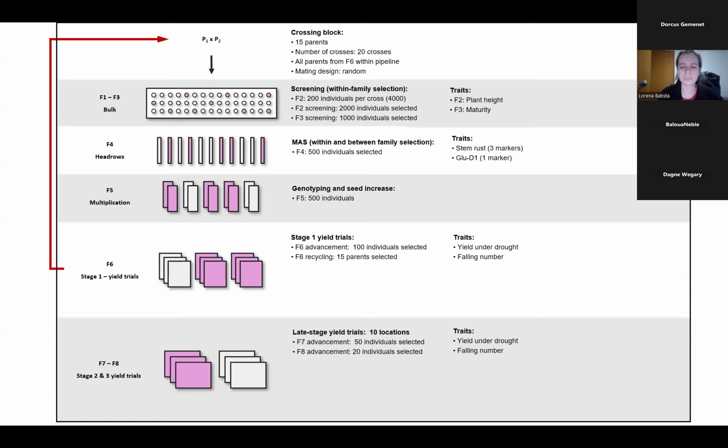And yes, if you're doing genotyping for marker-assisted selection, for example, for each trait I specify the number of markers that I'm using for doing marker-assisted selection. But if genotyping is happening for genomic selection, for instance, then you need to specify what kind of density you're using and the number of markers that you're using as well.